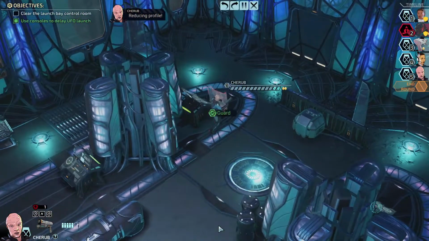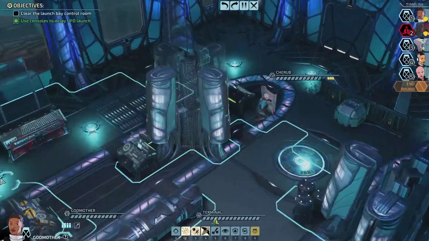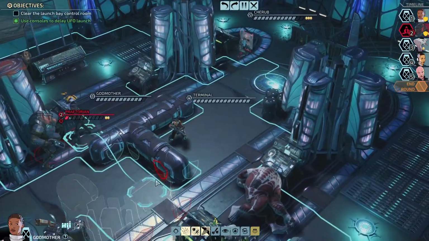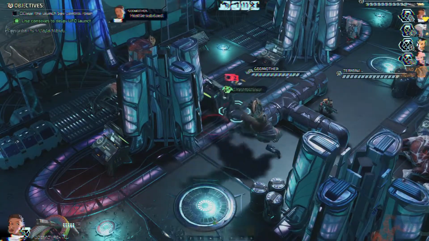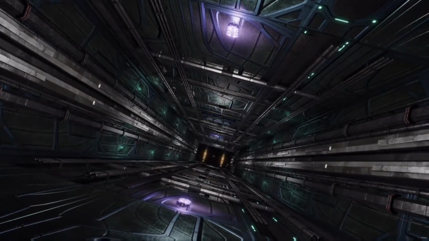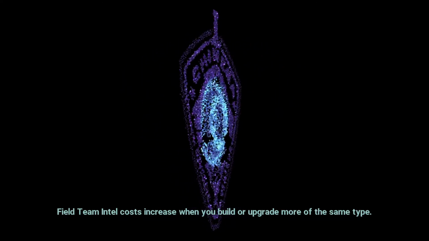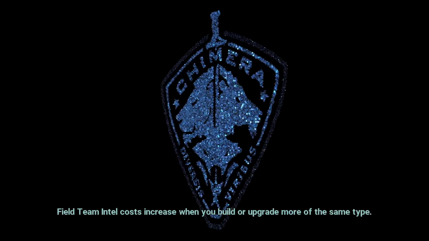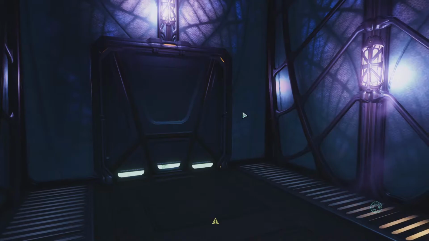Interact. Reducing profile. No. Right then. So, knock out the Praetorian. Hostile, subdued. I'm not sure, because there should be a dialogue of Whisper saying, nice, you stop them in their tracks. Somewhere along that line. I'm not sure how to get that.